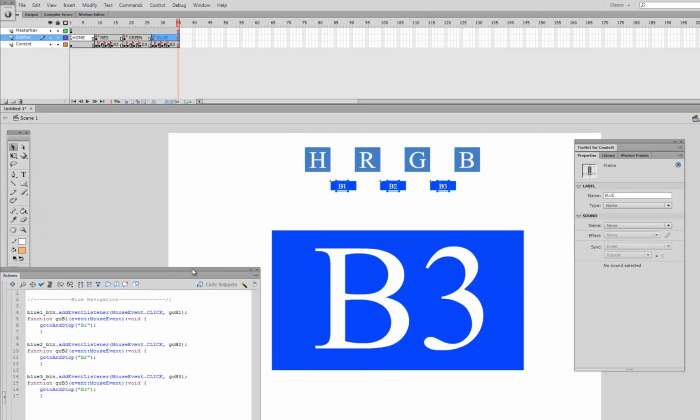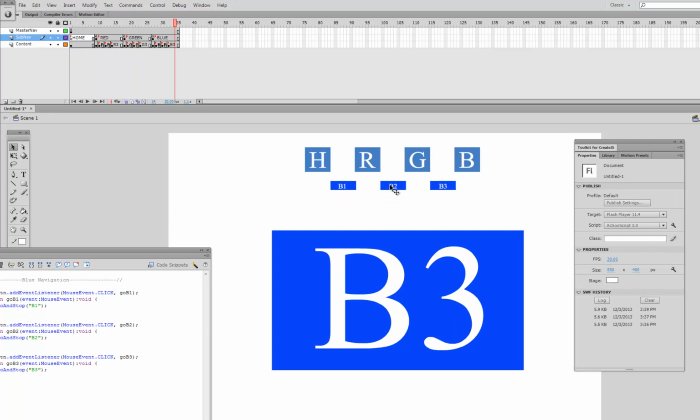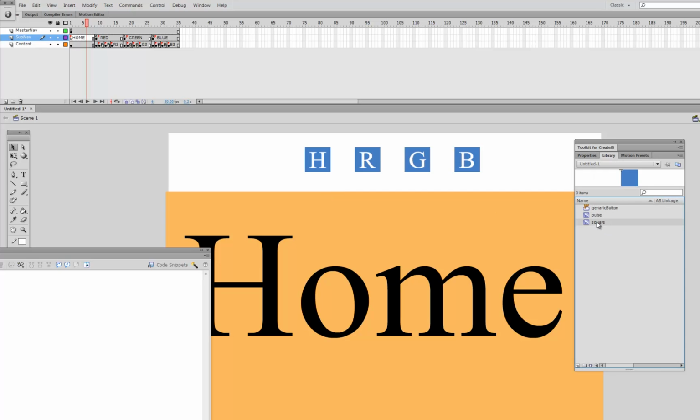There's one more thing that you need to do. You need to help them to have some sort of an indicator as to what button they might be on. And the way that you can do that very simply is on the subnav area for the master nav. You're going to take that square. You could take any square, but we're going to use the square to do this. So on the home, I'm going to bring out the home square. Now, not the pulse, but the square. And I'm going to bring it out. Notice I'm on the home frame, and I'm behind this. And I'm going to give it a color right now. I'm going to give it a specific color. I'm going to give it a black tint.